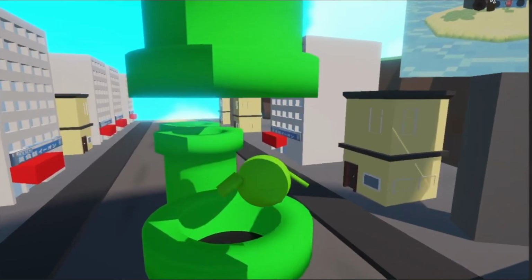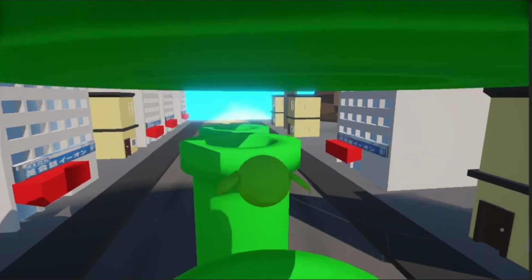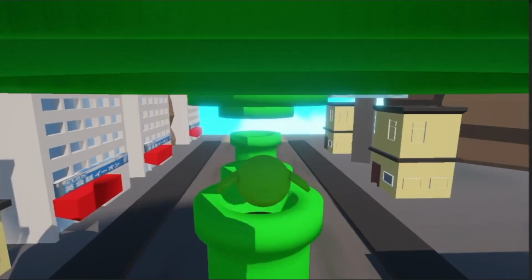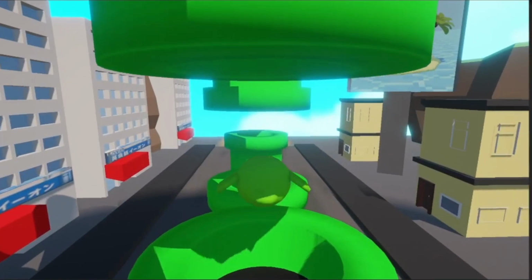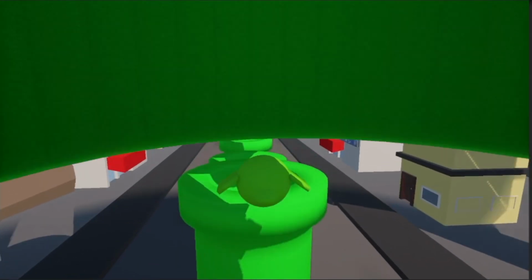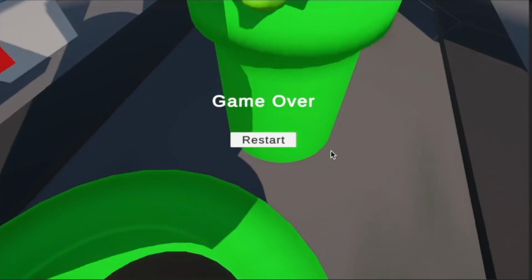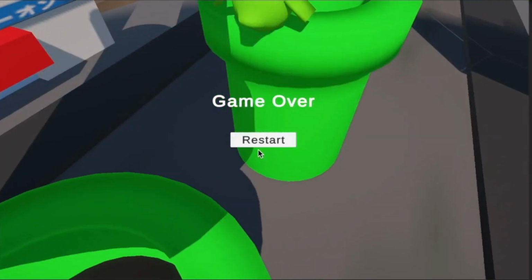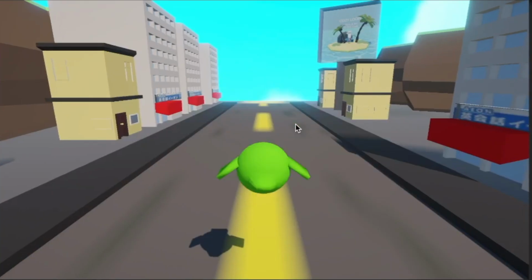Obviously, if I had more time, what I was giving myself, which was just, I wanted to do this in 7 days, I'd probably do a lot more, add a lot more, but I think it's pretty good for my first game. My first real 3D game, I should say. And if you could see there, if you touch the pipe, you die, which is very sad. It's game over. But you could hit restart and you can try again.